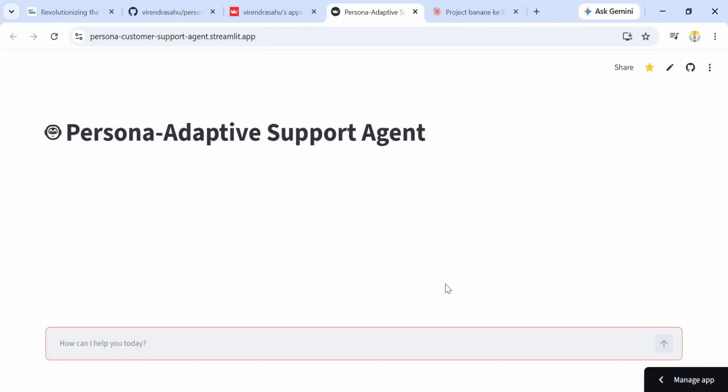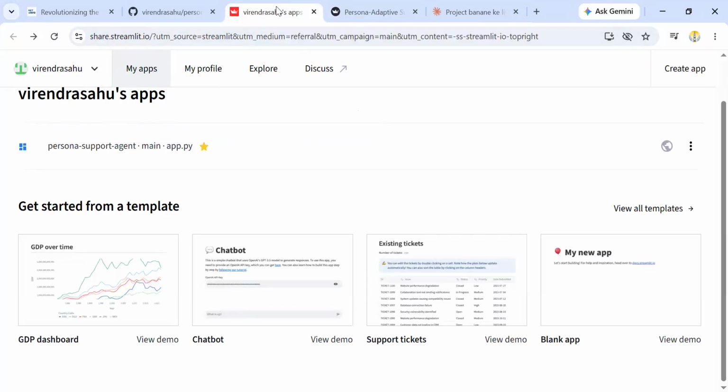I used LangChain for intelligent document chunking, and RAG pipelines, retrieval augmented generation, to prevent hallucinations. I used Streamlit for building the interactive chat UI, and Python as the core programming language. The entire project is deployed live on the Streamlit Community Cloud.